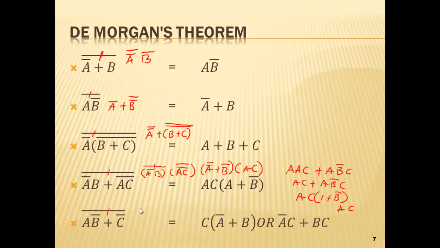For this one, let's break the line there, and we're left with A, B naught, naught, ended with C naught, naught. Well, the two naughts can go away, and break the line there, and we're left with A naught or, because we changed the and to an or, B naught naught. Two lines cancel each other out, and we're left with C and A naught or B. And I multiplied it through just to show you that it really didn't make it any simpler. So hopefully that helps, and we'll move on to the next one. And if you need to pause it or go back, then do so.